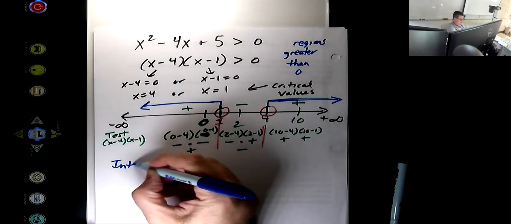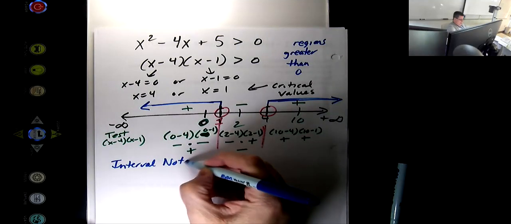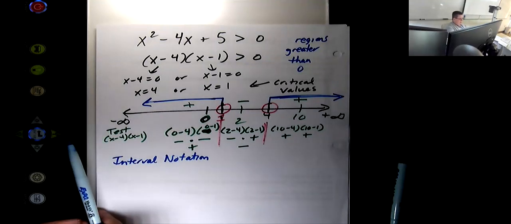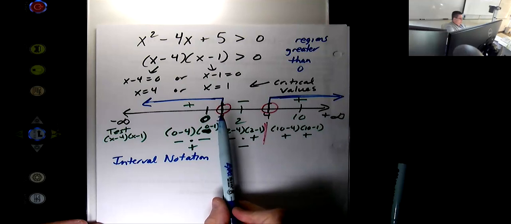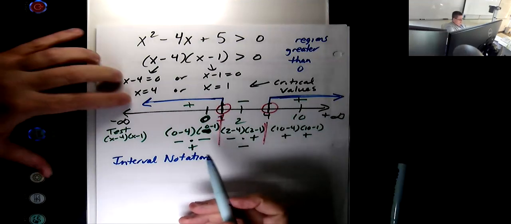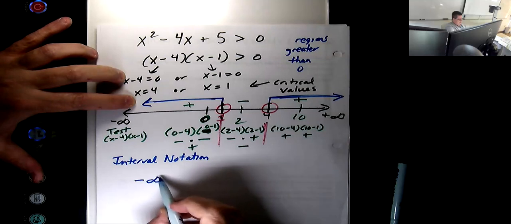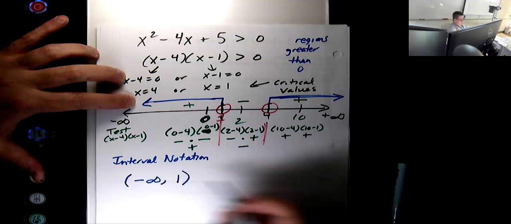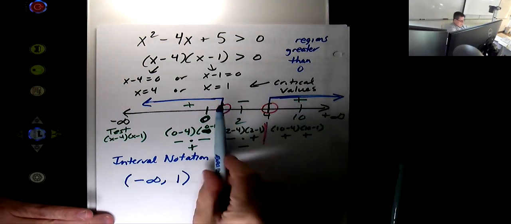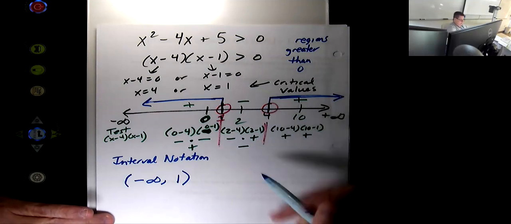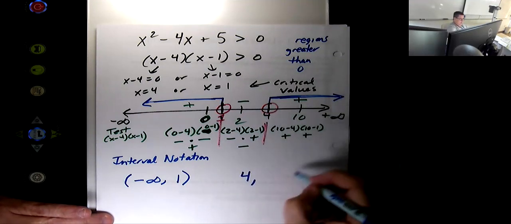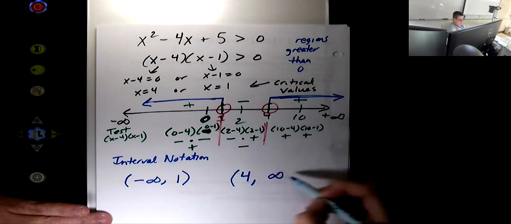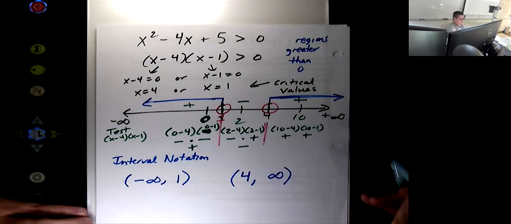So interval notation. We're going to do the same thing we did before. Start at the left, write down the numbers where the line starts and stops. So this left line starts at negative infinity, ends at 1, and they're both parentheses. And I keep going, and the line starts up again at 4. And it goes all the way to positive infinity. These are also parentheses because there was no equal portion.